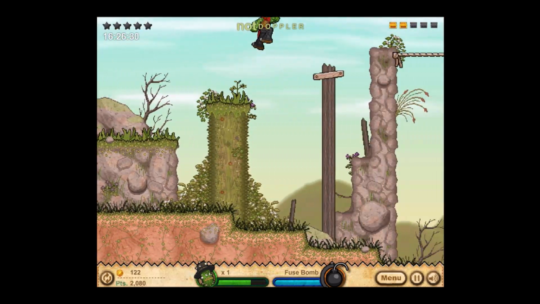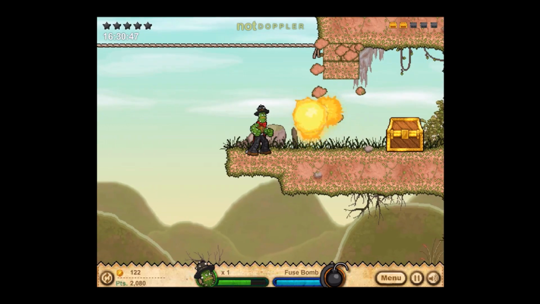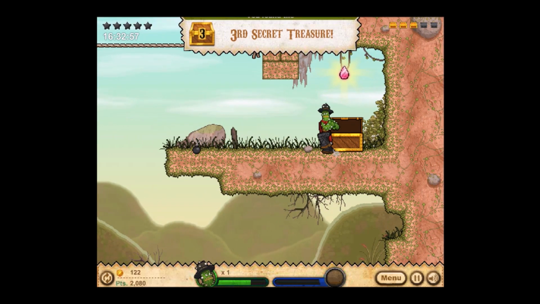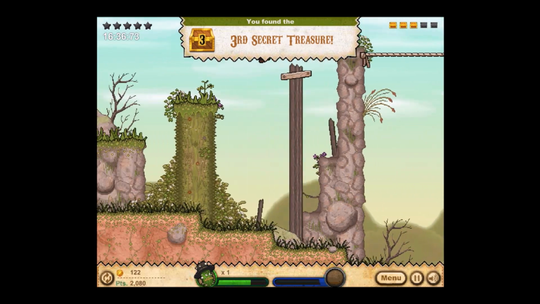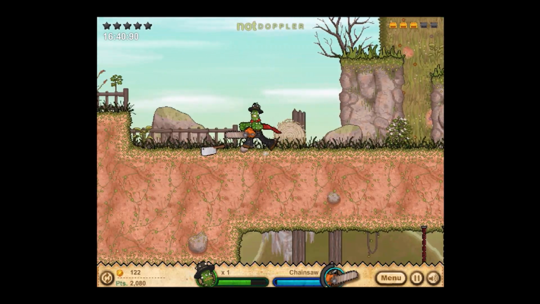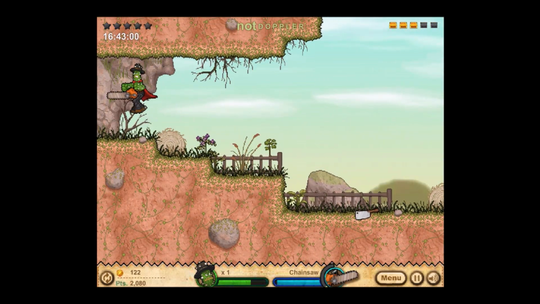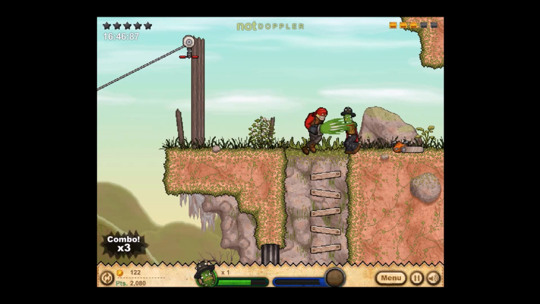All right, so now we're gonna head back and we're gonna blow up those. All right, here we go. All right, we did it. Third chest. All right, so far so good. We're doing really good with the chests, so we just need two more. All right, let's see what's down here.